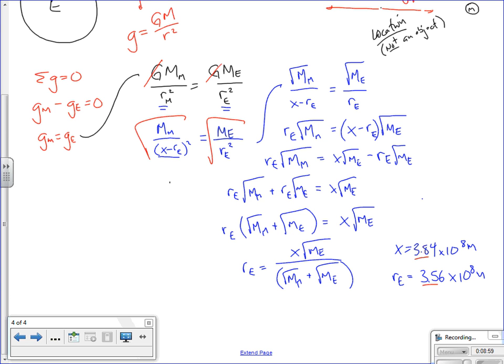I just wanted to make sure we get this on paper, as this is a problem that you are expected to be able to do. I repeat, this is a problem that you are expected to be able to do. It's not always going to be with Earth masses and moon masses. It could be with any two masses separated by any distance. In question 33b, you have two different masses separated by a known distance. Yes, this will be how you end up doing it, but you got to be able to get there. Do not just memorize that equation. That'll get you minimal points. There's no physics so much in that. The physics is up to here, and then the algebra is getting to that.